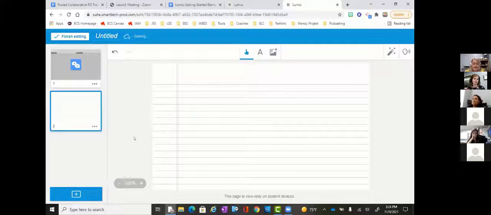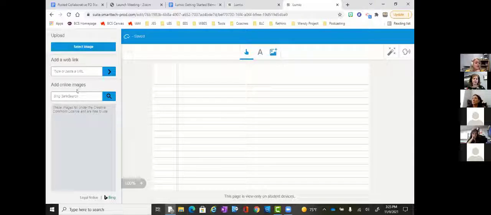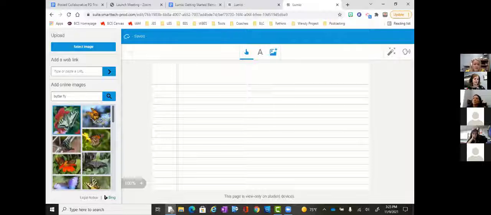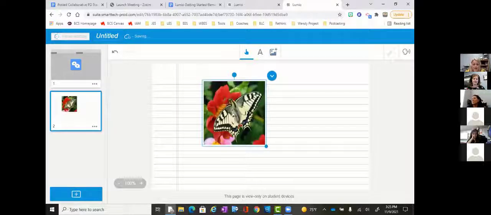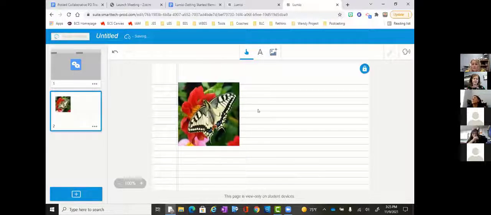And on the second slide, that may just be where I want to be able to write on my smartboard at the front of the room. You can see there's options to add images. So if I know, let's see, an online image of a butterfly, because we all know they have a life cycle, I can drag in some images. This is in my lesson, so I could keep talking about the life cycle of a butterfly and so on.